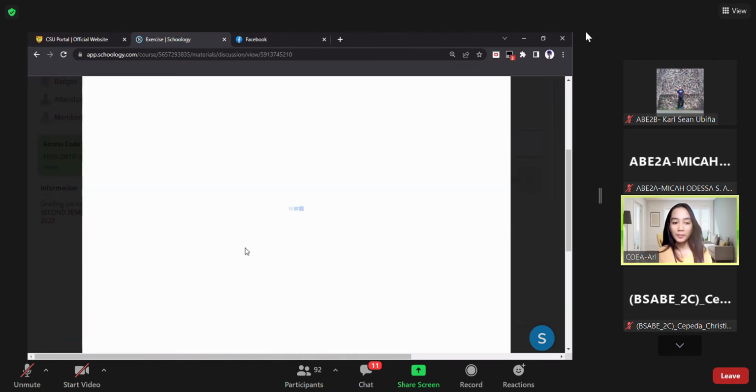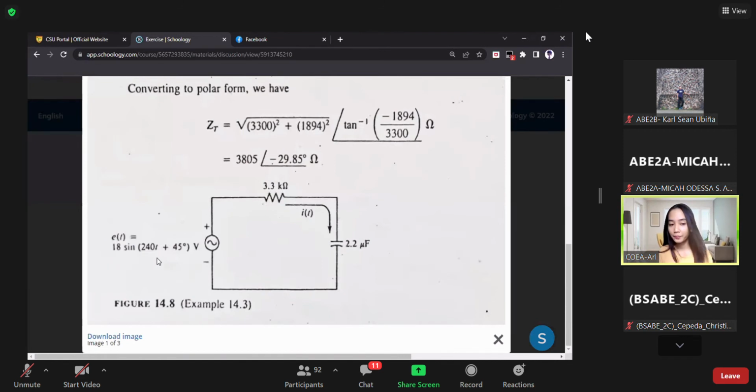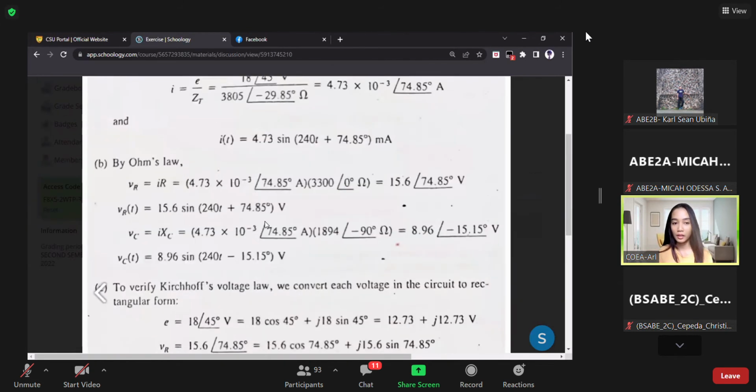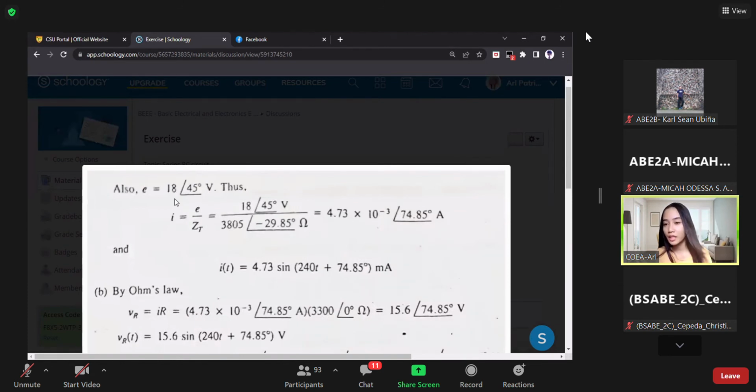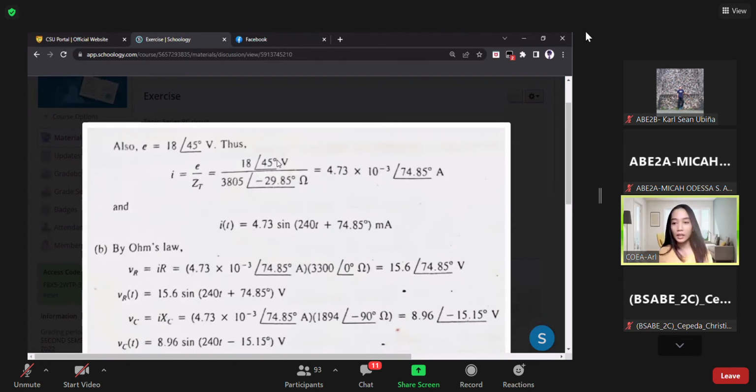So previously, from the circuit, ganito ang form. We have here the AC general form. Ganito kasi itsura niya. The Vmax, sabi ko kanina, the maximum voltage, sine WT plus the angle of the voltage, which can also be interpreted as this one. 18 angle 45 degrees lang pala siya. Okay. So let's try to solve for the current. Using the angle symbol naman. So we have 18 angle. So kung nakalimutan nyo kung nasaan ang angle symbol, that is sin, shift negative sign.